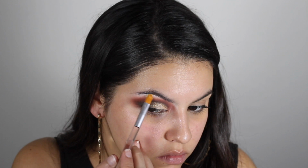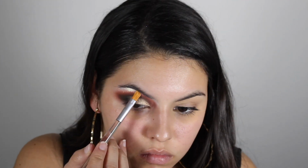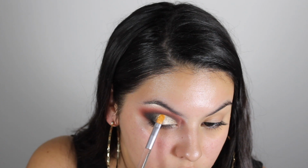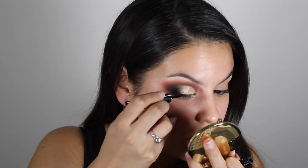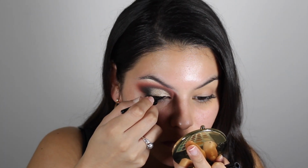For my brow bone highlight, I'm using the Ben Nye Lumiere Luxe powder in the shade Iced Gold. And I love how blingy this loose powder is, but it does get everywhere. I also added some of that iced gold onto the lid for more of a pop. Now you just want to add some wing liner, and I'm using my Wet n Wild Mega Liner in black.